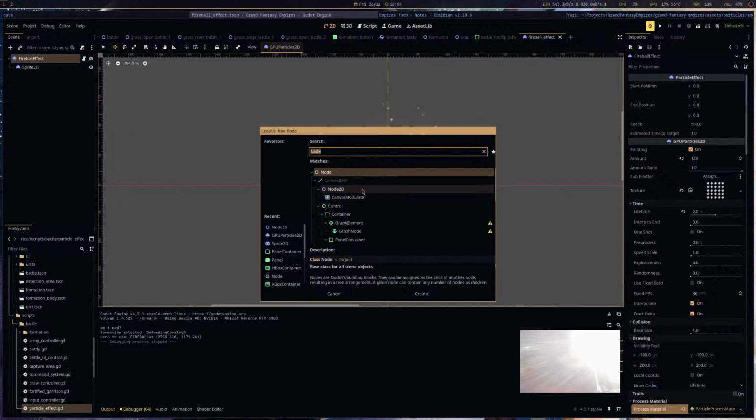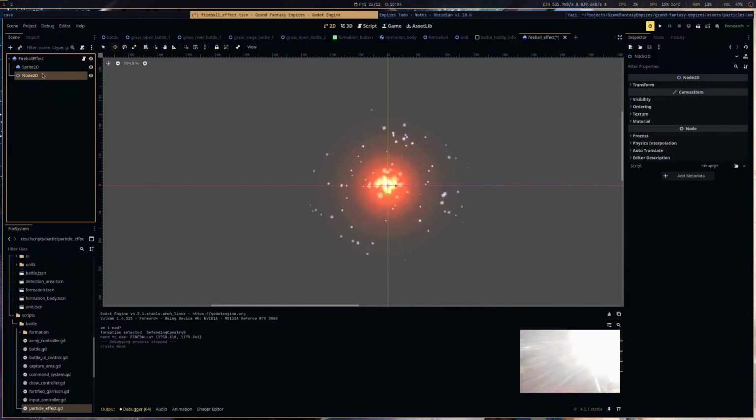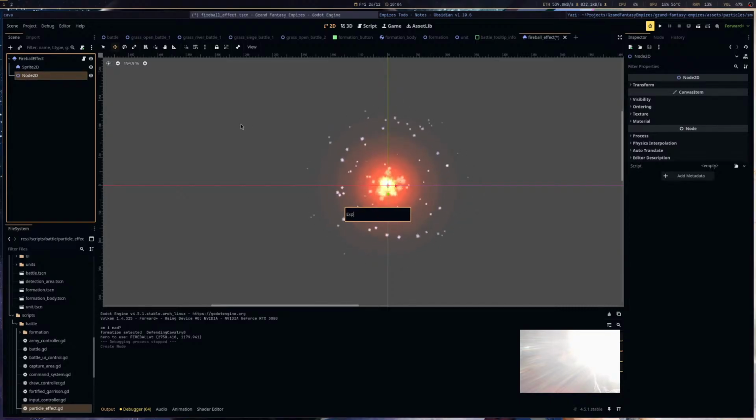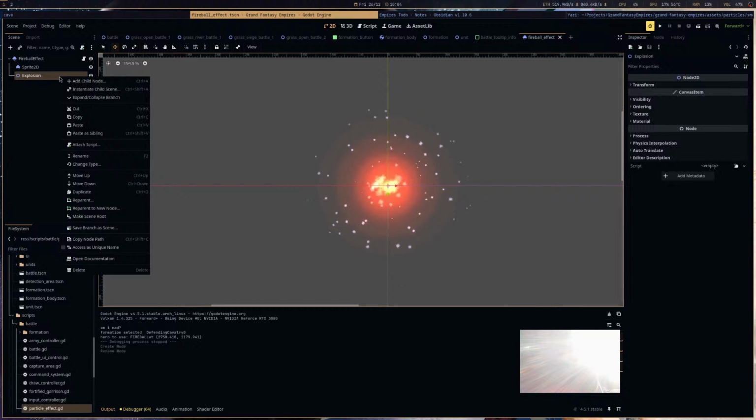I'm even gonna like separate it out a little bit, so it's sort of like a scene. So there's a node, explosion, and then there might even be an animation player, right? You know, this is why it makes more sense probably that it is a separate scene.